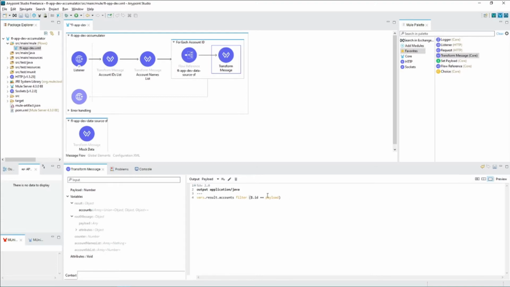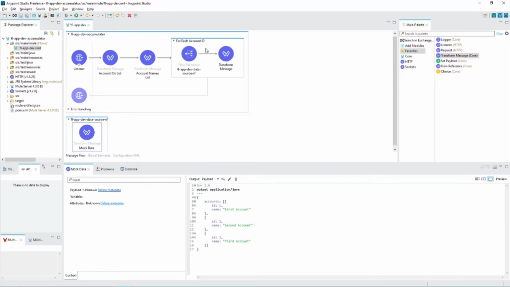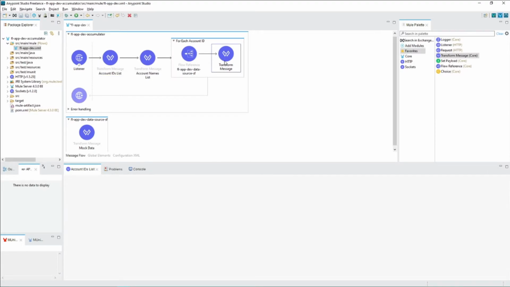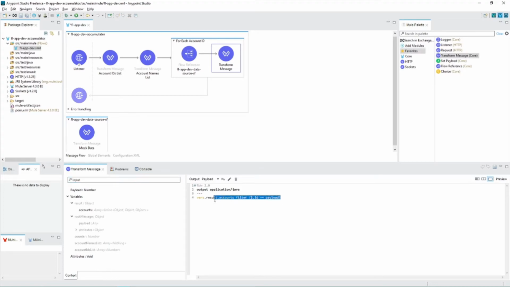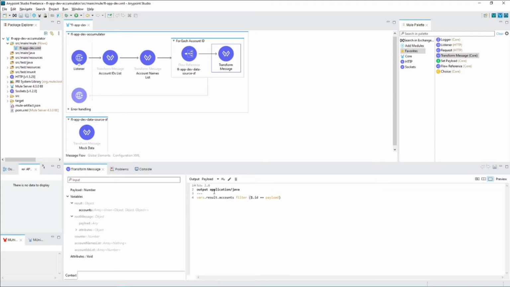So this snippet of code actually filters the accounts list that we have, and only gets the account record that matches the ID. So for our example, the first iteration the ID would be 1, so what we should be getting right here is the account record that has an ID of 1. Okay.